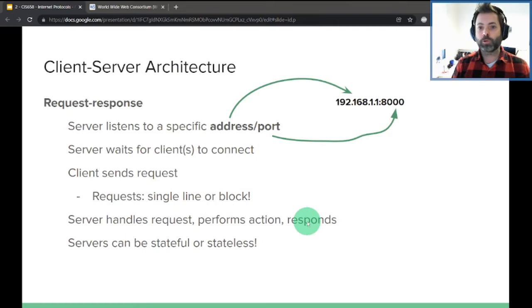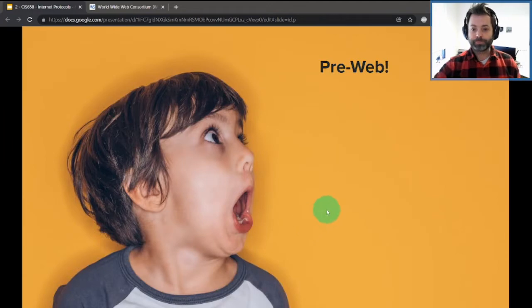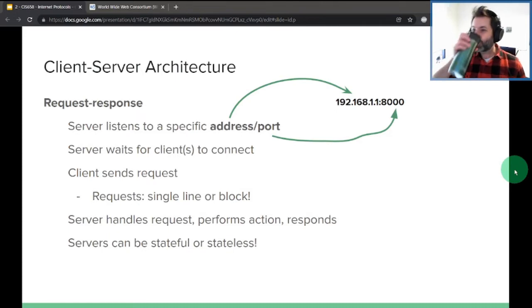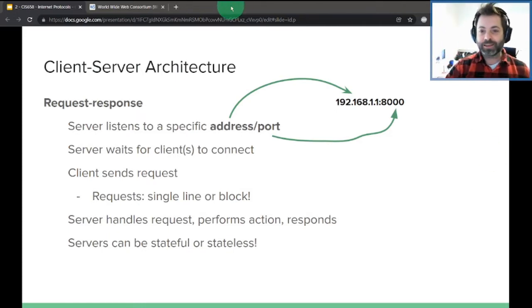This can either be stateful or stateless. And what this means is that either we maintain a persistent connection, meaning we know the client we're talking to, we have basically a pipeline of data going to and fro, or we're just doing a single one-off response every single time. Basically, your pre-web days is the stateless side of things. Or sorry, not pre-web, pre-HTTP2. Separate topic. Coffee's running out here very quickly, I can tell. All right, so the idea here is that port and address is what we care about.